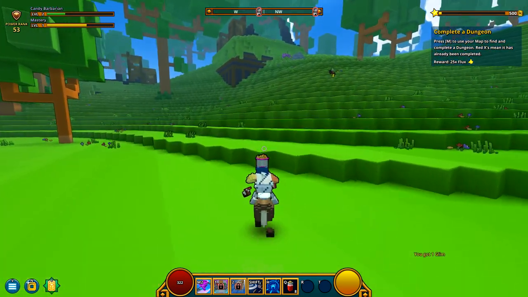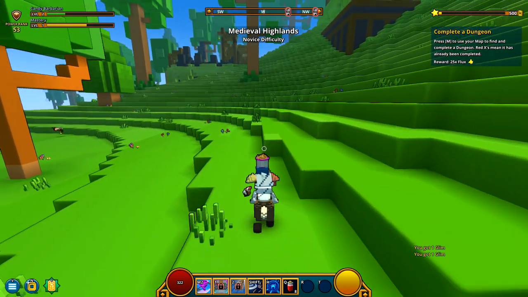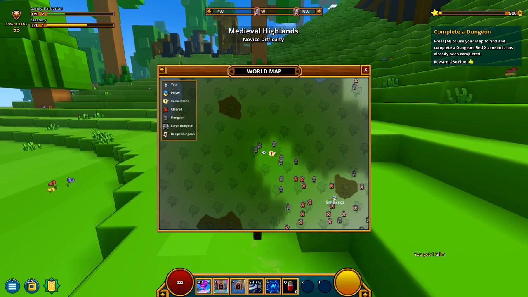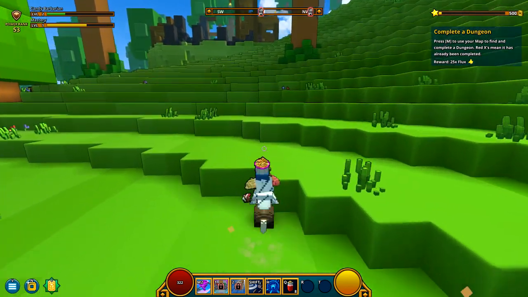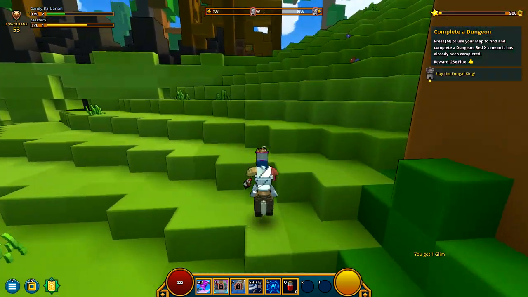Press M to use your map to find... I already found this button. Red X's mean it has already been completed. Alright. Oh gosh, a lot of those have been completed. Okay. So, complete a dungeon? Alright, let's go with this dungeon right here. There's one right here. Let's go with this.